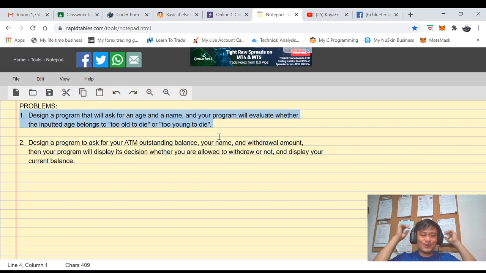So from that particular age being inputted by the user, your program will check if that age belongs to too old to die or too young to die. Okay.